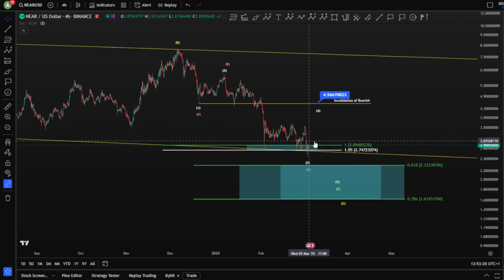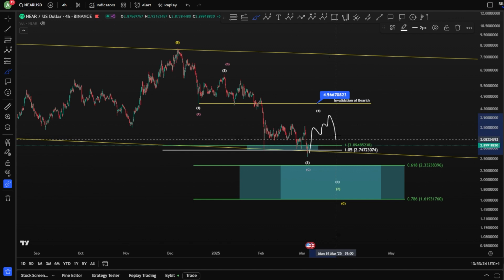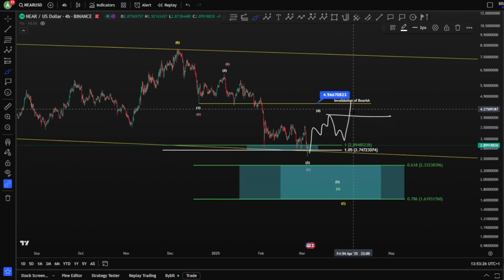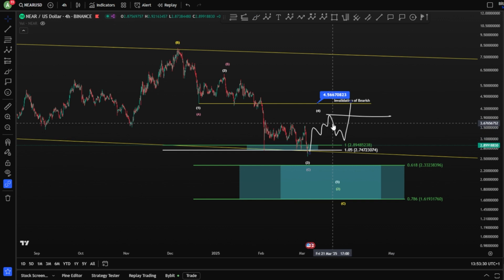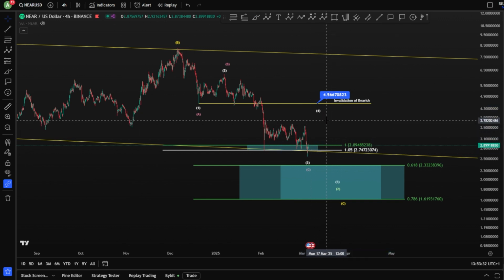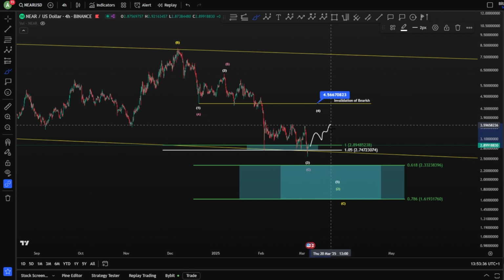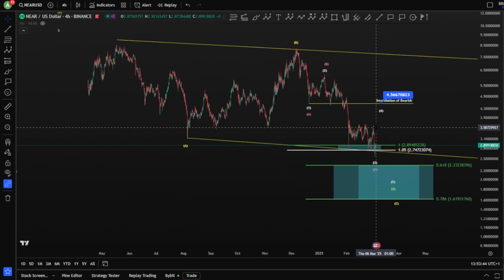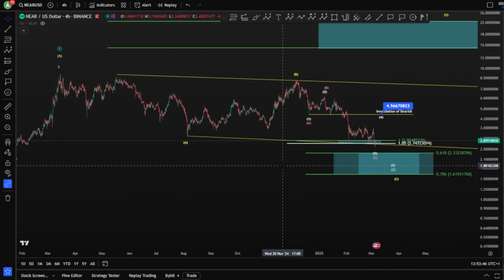But currently we are still under it, and you would like to see, of course, a formation of 5 waves up, 3 waves down, continuation, breaking this, and confirmation, of course, for bullish scenario, right? 5 waves up, 3 waves down, and continuation by breaking the high, of course. This is the best confirmation of a price action, of course, for higher and bullish scenario. So basically, these are the insights, guys.